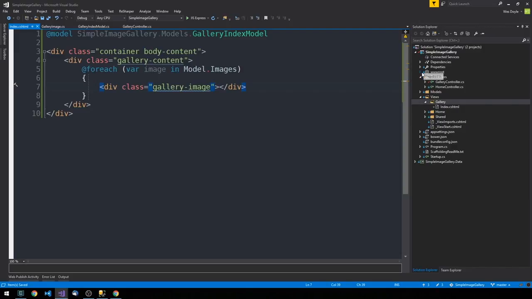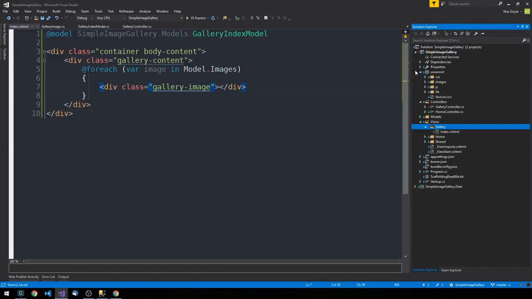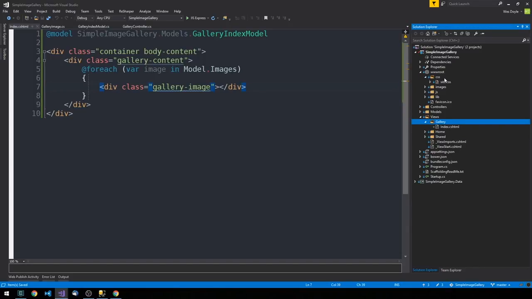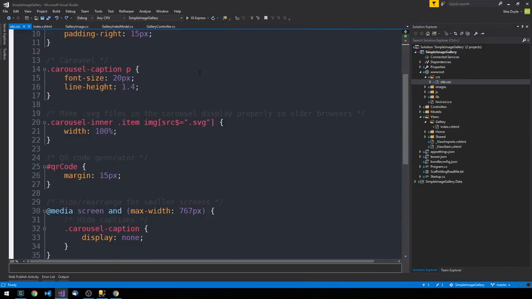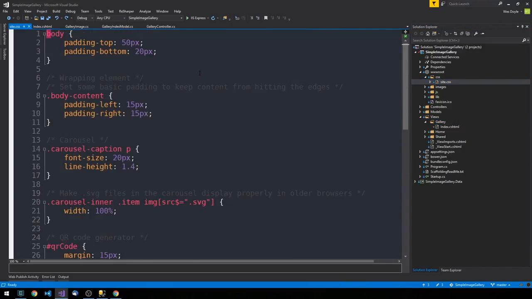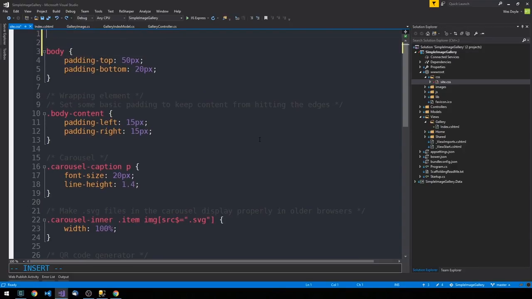So we can do that if you expand this wwwroot directory here. This is where all the static files for our application are getting served up from. And then we have this css folder that contains our site.css. So you can see that we have just a minimal amount of CSS defined for us here. We could create a new file to specify some custom CSS, but in our case, I'm just going to go ahead and create it in this file.